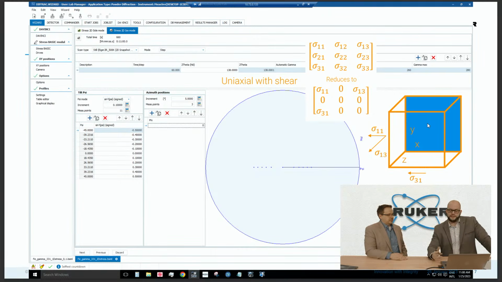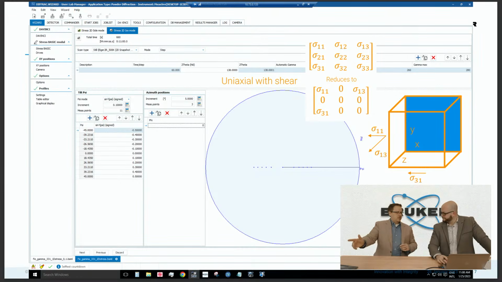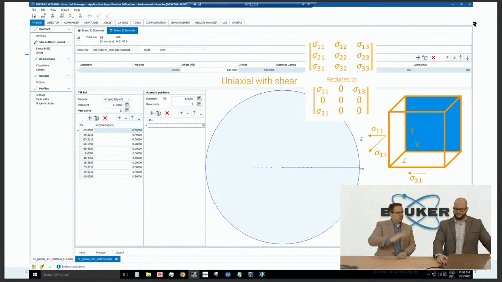And you can kind of see how the stress components, I tried to make the axis similar to the axis on the measurement wizard when I was making that. So it helps hopefully make it a little easier to understand. All right, so the circle in the background that we're seeing, that's kind of phi. So that's rotate the sample, that goes around the circle. And then the middle of the circle would be the machine is set up so we're measuring straight out. And then if we were to get to the edge, we'd be measuring right in the plane. And each dot represents a different tilt angle of that diffracting condition.